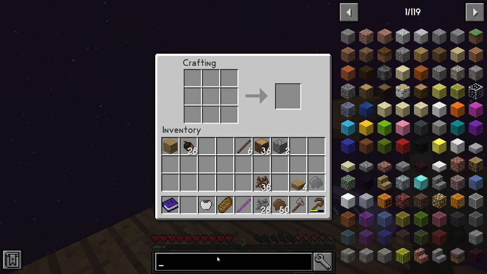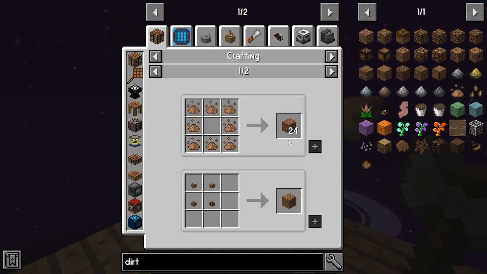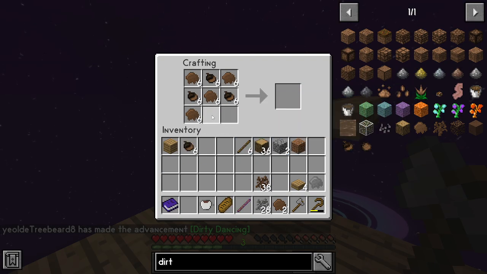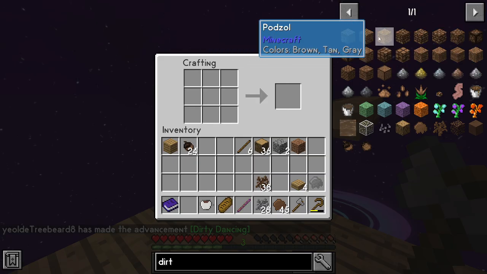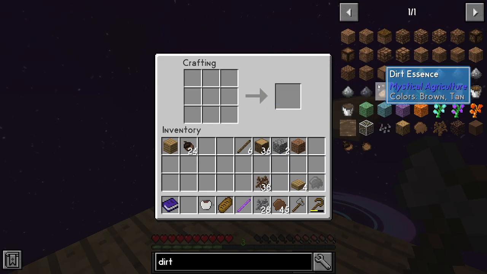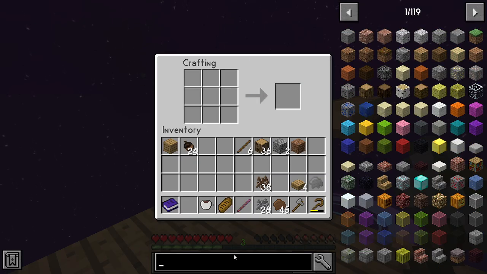My god, I love JEI. Makes life so much easier. I'll just have the one just for the advancement because I don't really need it as of right now. Oh, we've got the chisel and bits mod as well. Just what I've always wanted.